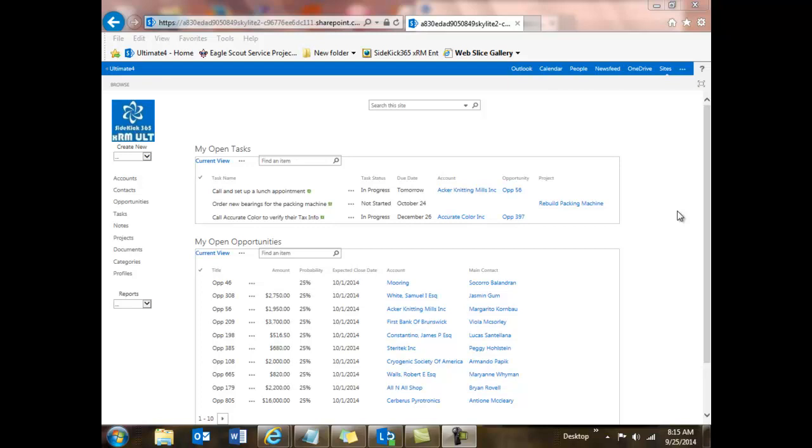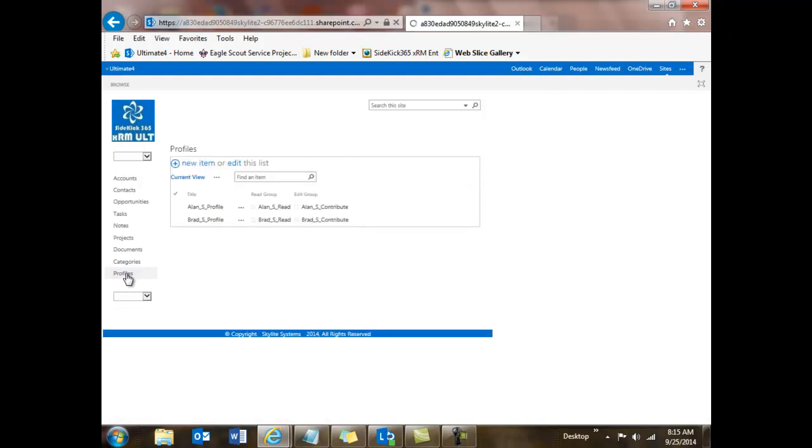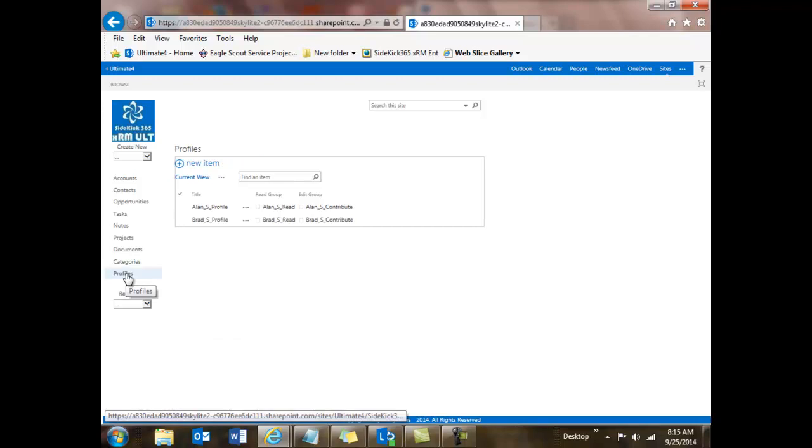Security is very important to CRM systems and to users of the system because you want to make sure that only the right people are seeing the right things. Oftentimes, you'll have different teams assigned to different areas of the country or different products. What you'll want to do is segregate out what people see based upon profiles that are assigned to those items. So we have a profile section set up here that has different security profiles that you can apply. Later on in the video, I'll take you through how to set up these profiles and how they're used.